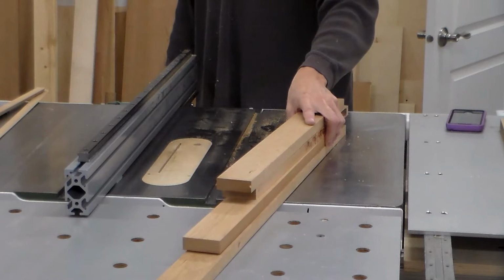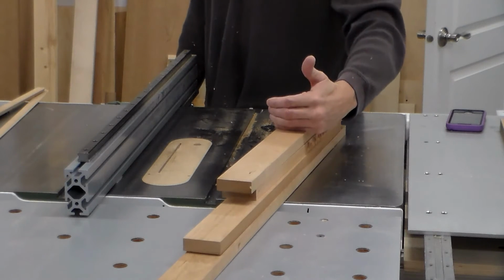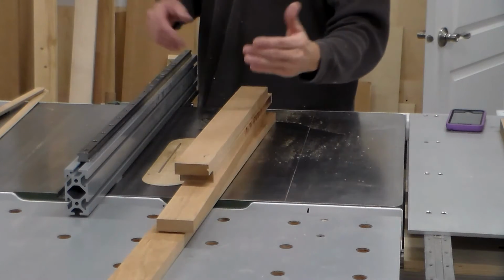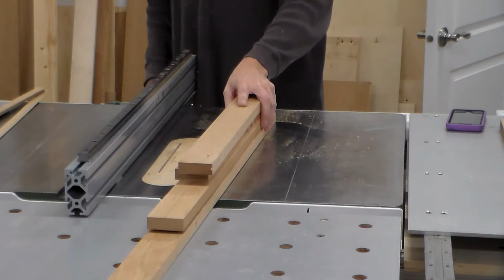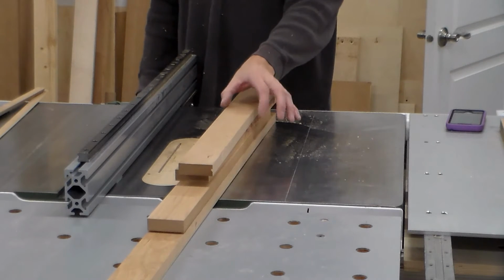So what I'm going to do now is cut them into a rough length, and then joint the one edge and see where I'm at as far as thickness here.